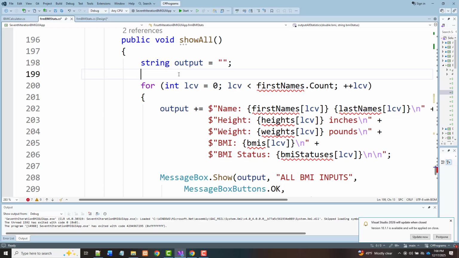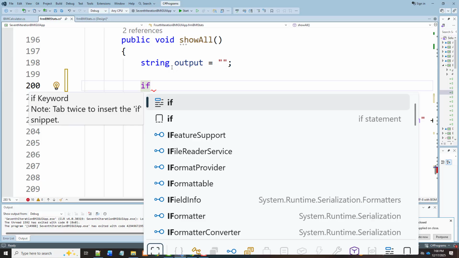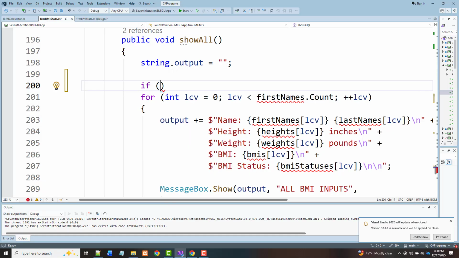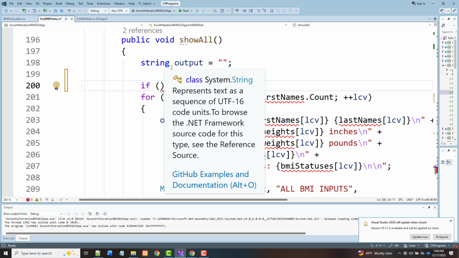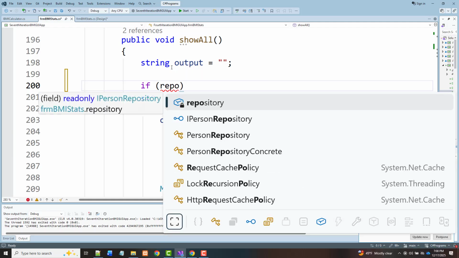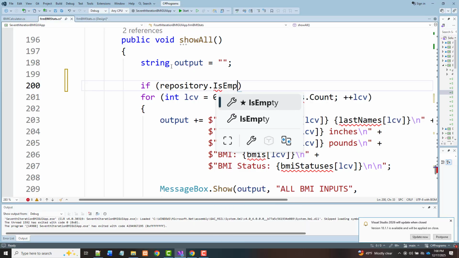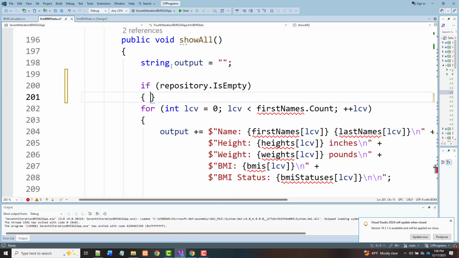So let's come in here and let's first say this. If repository dot is empty, well, we don't have anything in our list.